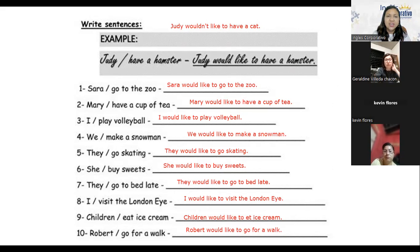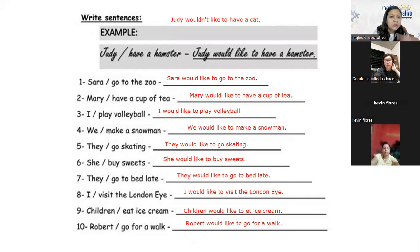Great. So let's check your examples. We have here: I would like to buy ice cream. She would like to be a rich woman. We would like to go camping. They would like to play soccer tomorrow. He would like to be close. Wow. Okay. Great examples, Elaira. Then we have, I would like, you are missing two. I would like to walk in the park. He would like to go to the gym. We wouldn't like to wake up early. We wouldn't like to eat pizza together. Can you tell me you're just missing two?